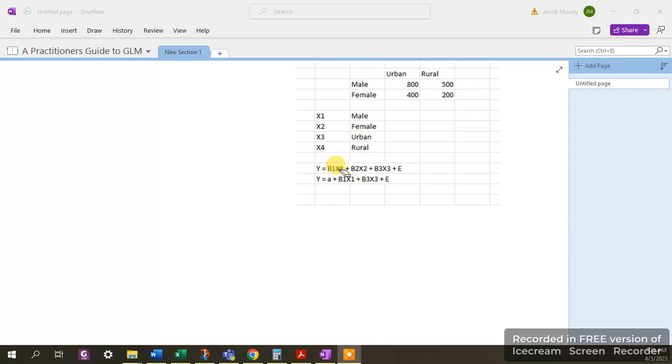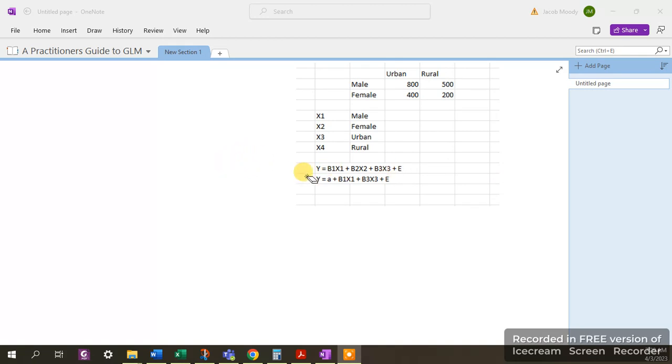So you use b1 times x1 plus b2 x2 plus b3 x3. Or you could realize, hey, I can just make an intercept like this. So put A, and then I could drop the female. So I only have one representation for the gender, and one representation for the population of the city. Then I just put in an error term, and both are just as accurate as long as you have this intercept term. The B1 or B2 kind of acts as the intercept in both of them, and then it just adds on for the equation.